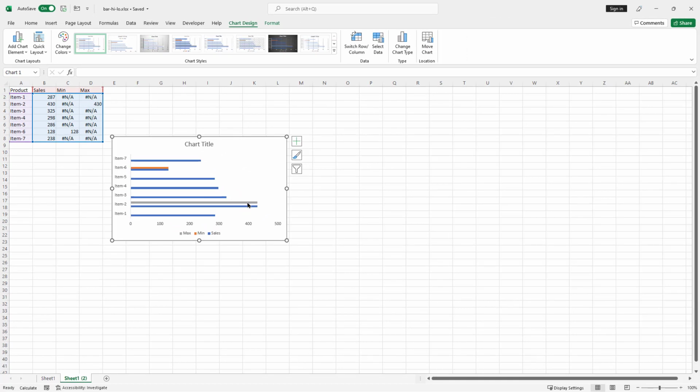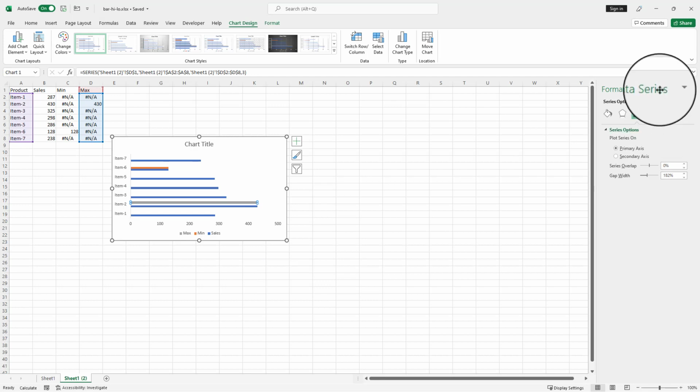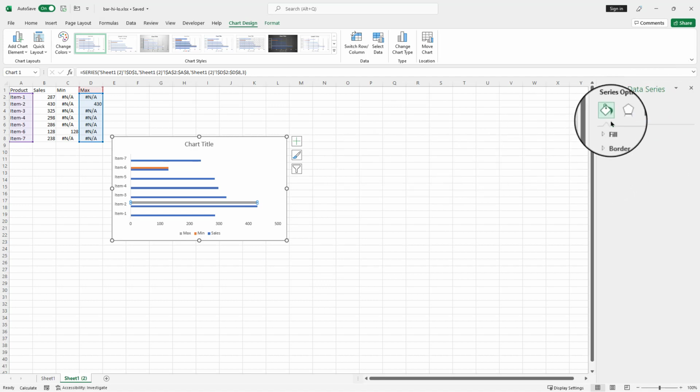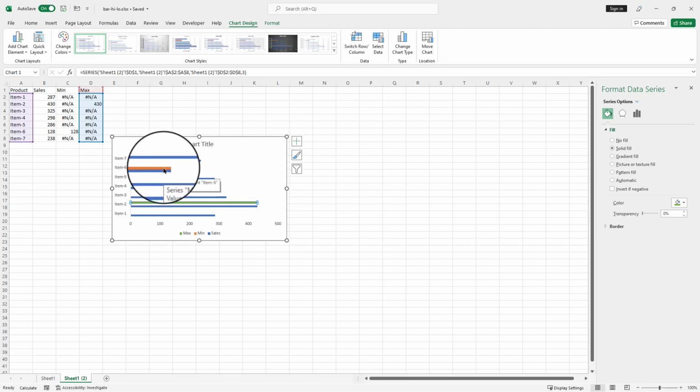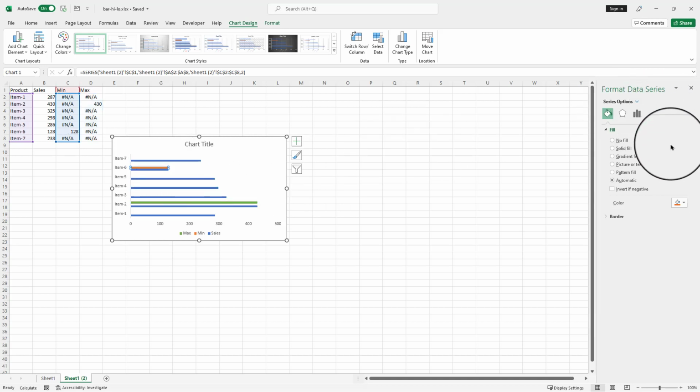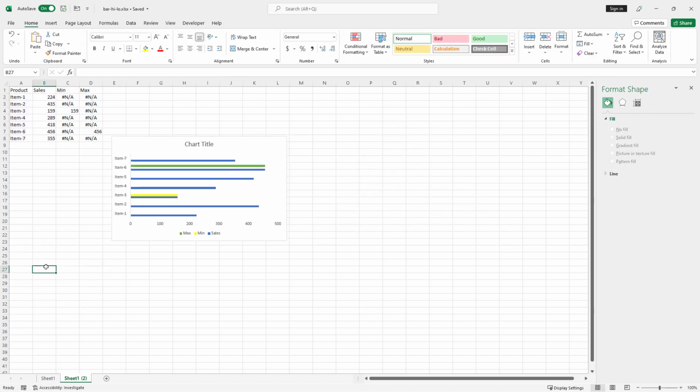So I'm going to pick my highs here, select that, right click, format data series. I want to make sure that I am formatting the data series, and click on that fill. So let's select the fill, and we'll make this green. So because we're talking about sales. So we say that's green, and how about this other one, this orange one, click on that. We're also in format data series, make that yellow. And now when I do an F9, you can see that the colors stay consistent.